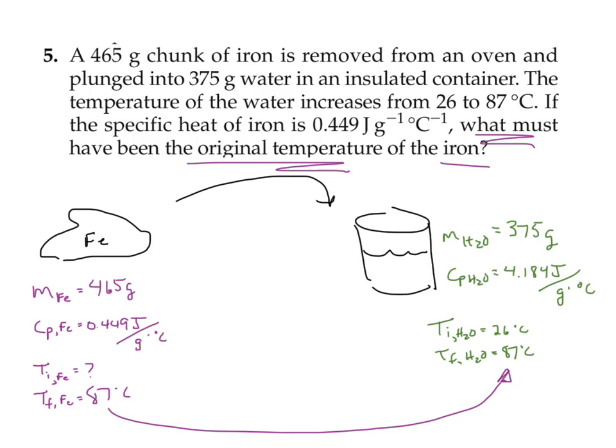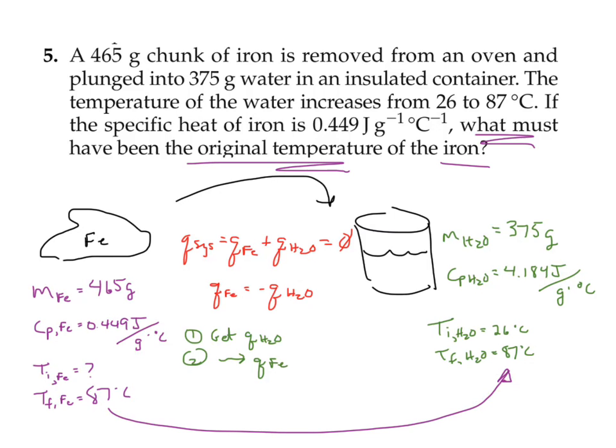Well, you're going to start with your water. But somewhere in there, identify your system. The change in thermal energy of your system is equal to 0, and it's equal to the change in thermal energy of the iron and the water. Your iron's going to cool down, your water's going to heat up. And then you can set one equal to the negative of the other. So again, I would start over here, get Q of water. Then, of course, that's negative Q of that.